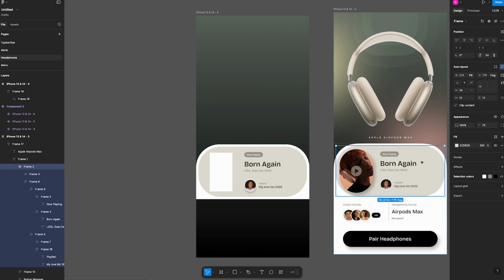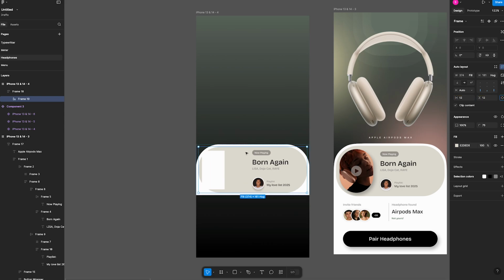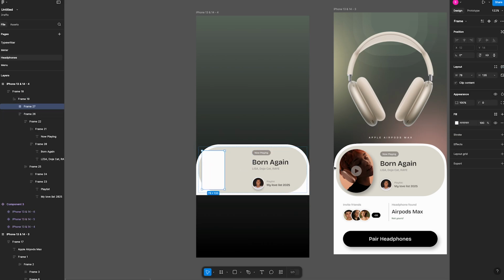We'll set that all. We can see how much padding we have, 12 and 12. So let's see right here, we need it to have 12 and 12. The height of this is set to 152 and 116 for the width. So let's go 152.